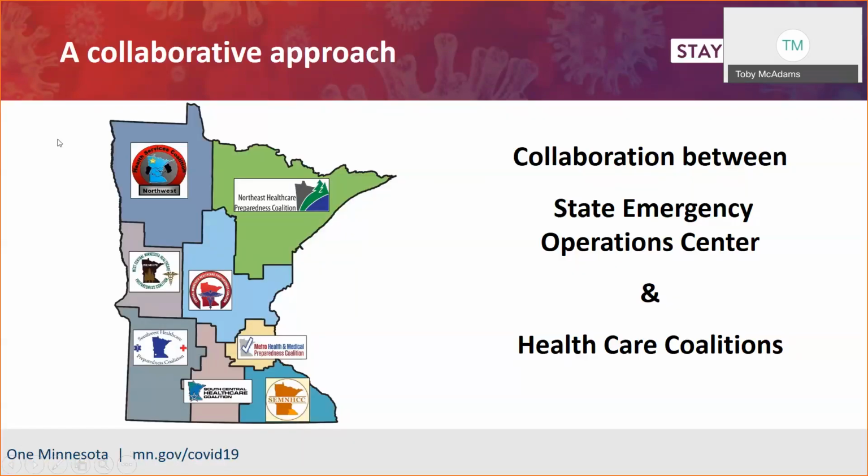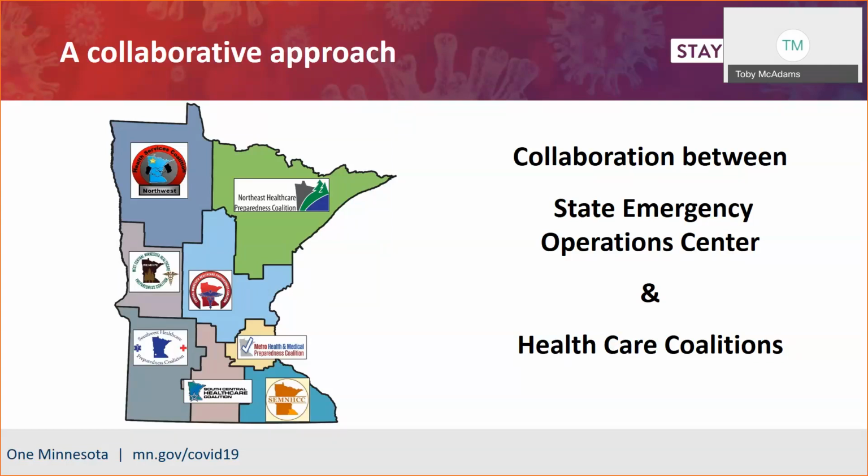First and foremost, this effort is a collaboration between the State Emergency Operations Center, the SEOC, and all of the healthcare coalitions statewide, all 8 of them. And it is important for you to know this for multiple reasons. One, because you can rest assured that the development of the testing plan was done with preparedness experts across the state that know their communities, that know the resources and capacities and capabilities that you have as long-term care providers when it comes to developing a testing plan.